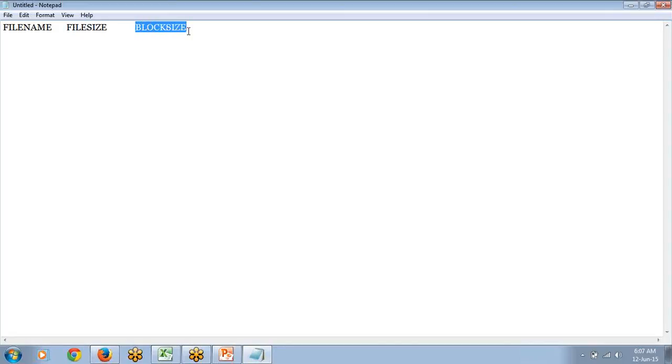And block size: what was the block size? By default, you'll have a block size of 64 MB. It's a well-known fact. The default block size of Hadoop is 64 MB, though you can even configure it. So let's say if I make it 128, it will appear as 128. Whatever the file size, let's say it is 100 GB, this 100 GB is made into 128 MB blocks. So that's what you have as the block size. And you'll have the replication factor.